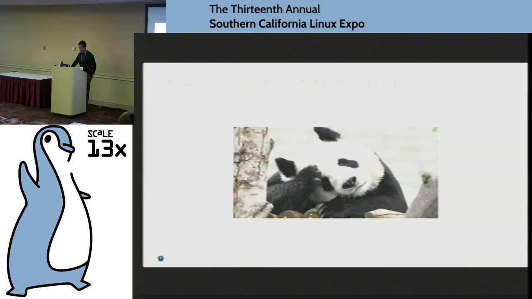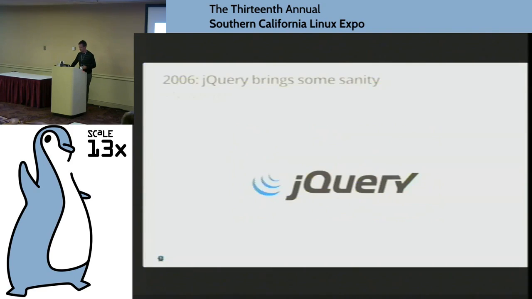The wheel is being reinvented again and again in JavaScript land. Everybody cooks their own stuff, right, and starts from scratch, and you share little snippets of code and stuff like that. But overall, it's pretty terrible, right? Until about 2006, then jQuery came along, and finally some sanity started to come into JavaScript land, right?